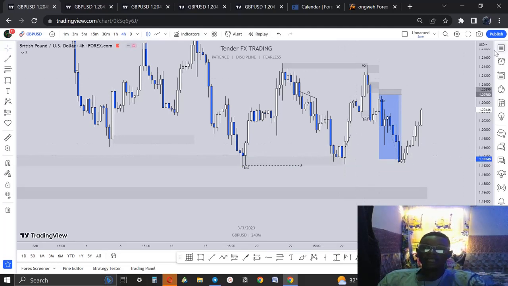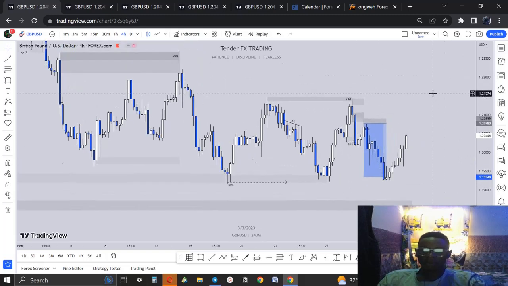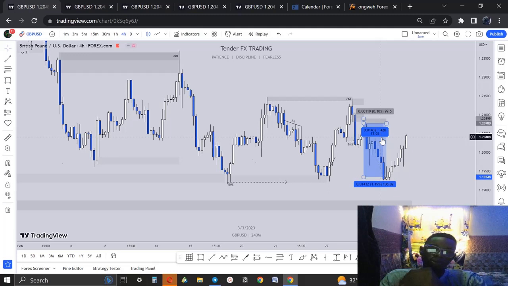So this is how I was able to catch this sell after my supply zone was respected, and how I was patient to wait for that shift in structure. And after that shift in structure, I also waited for a pullback, another mitigation, another shift in structure before I got involved in this trade. And we can see a 1 to 12 risk to reward. So this is how I was able to catch this trade, family.